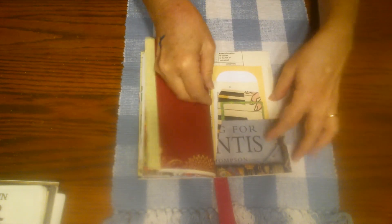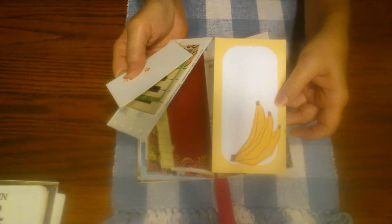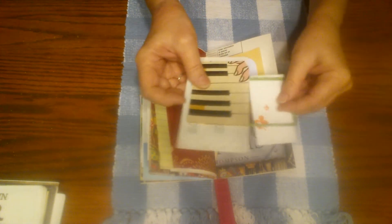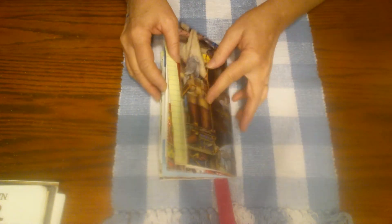In the back there's a flip out pocket. There's another journaling card from a paper pad with a fun banana design. There are little bees, a little frame piece from the piano book that I made into a tag, and a recipe book page — I think she likes to cook, so I thought she could have fun with that. She might do some mixed media or something because she's really artistic.